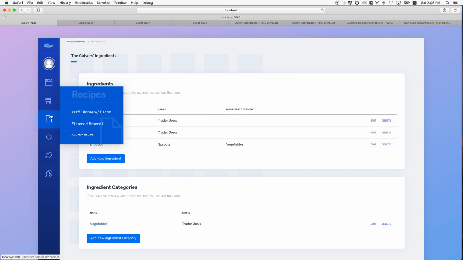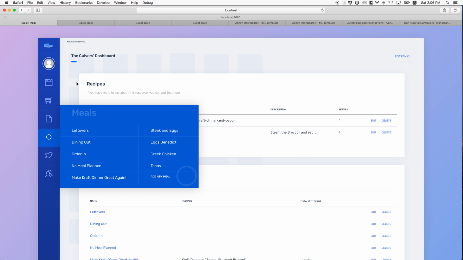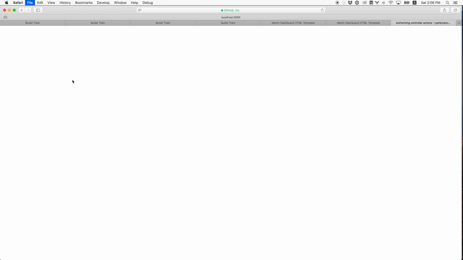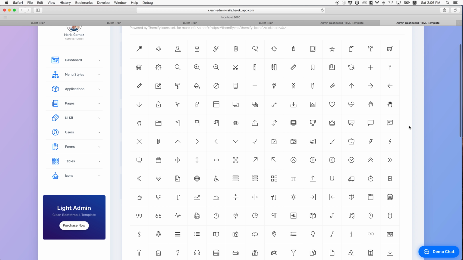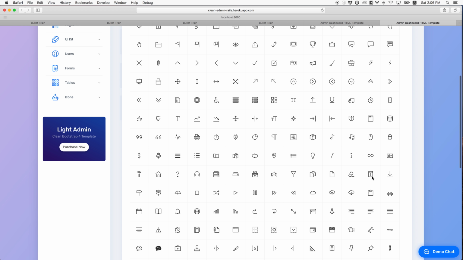All right, so for recipes and meals, I wonder if it makes sense to, let's try to find a good icon for recipe. I'm looking maybe for like a document or a list, or that looks pretty good. TI Notepad. Maybe a book. A book would be good.